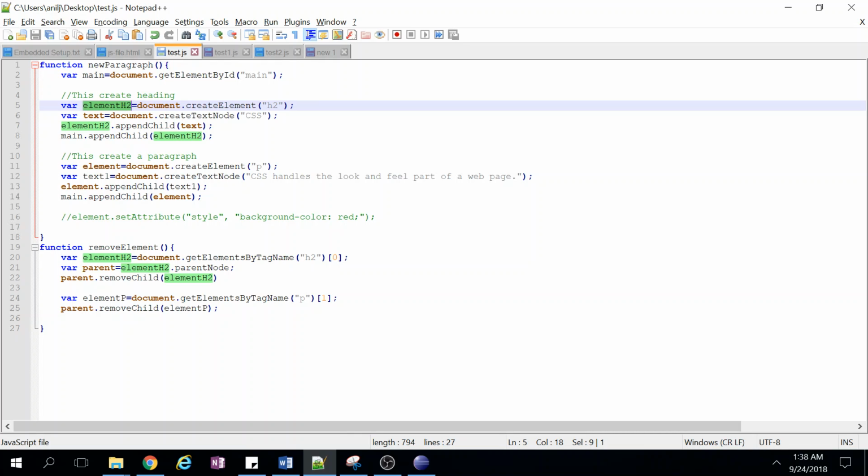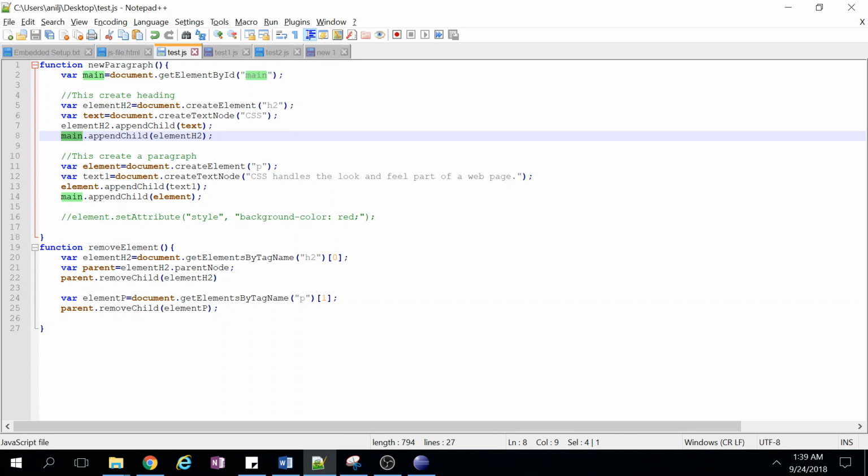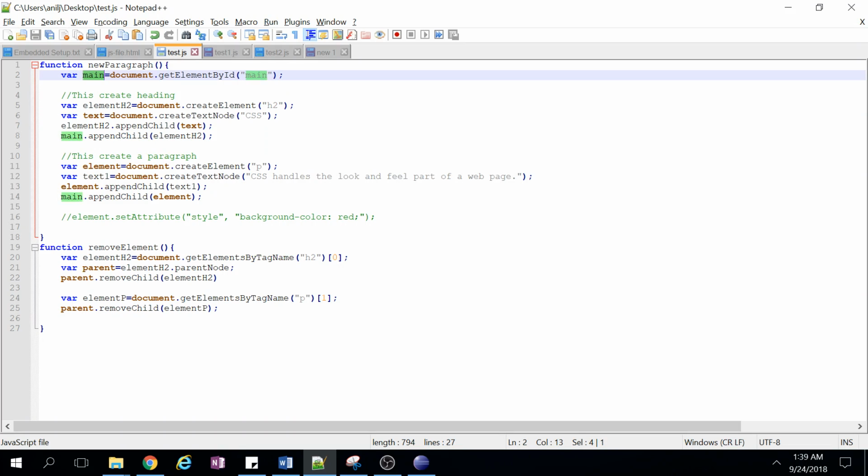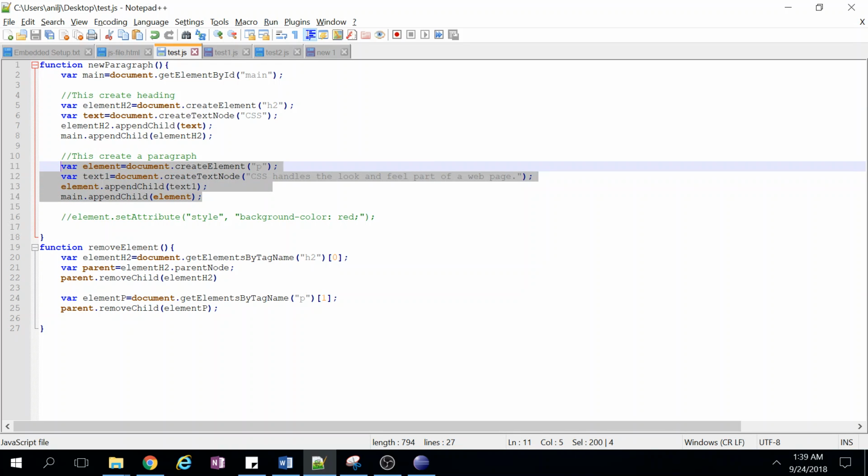After that we append this newly created h2 node to our main, which is nothing but the div. So first this heading node will attach to the div and later this element. Let's see how it will work.